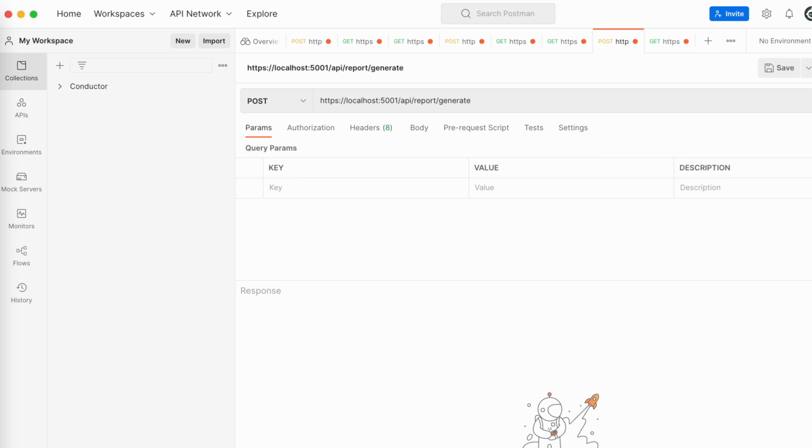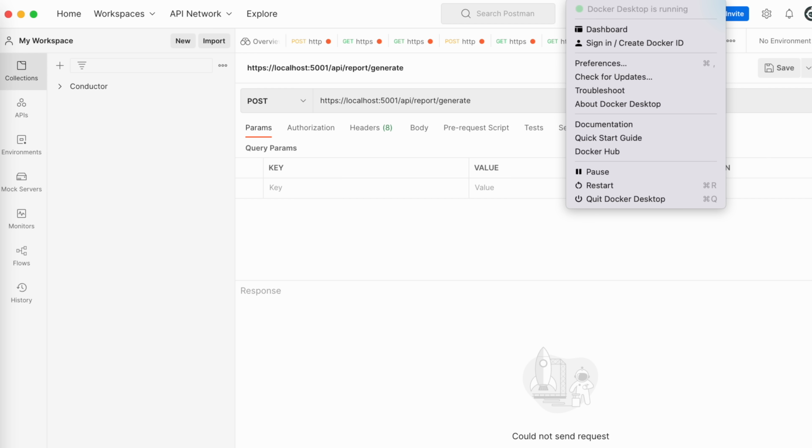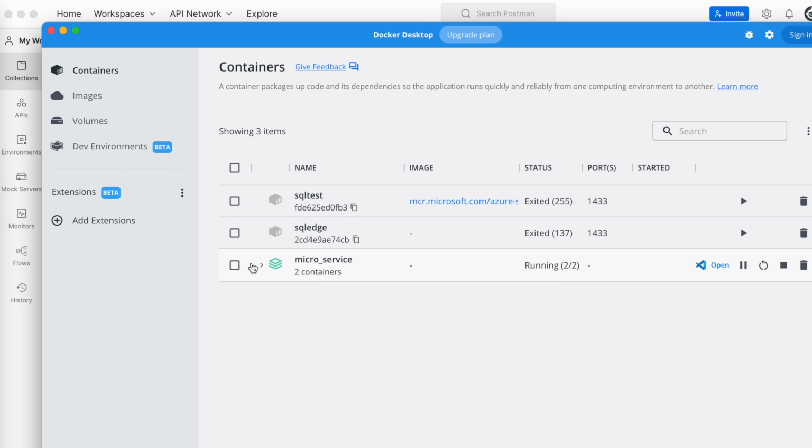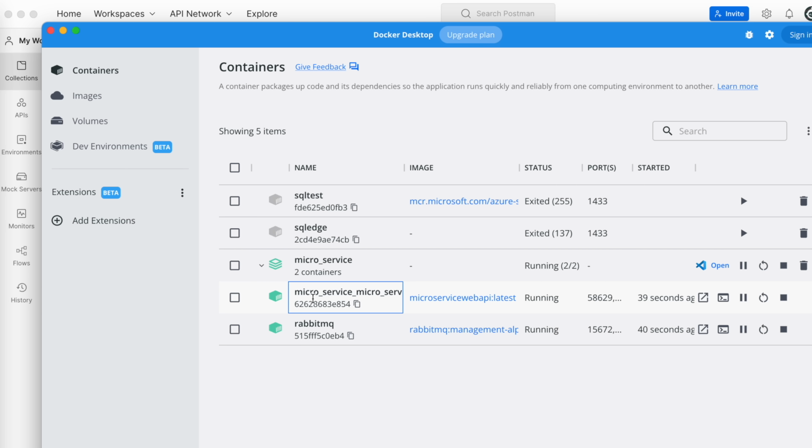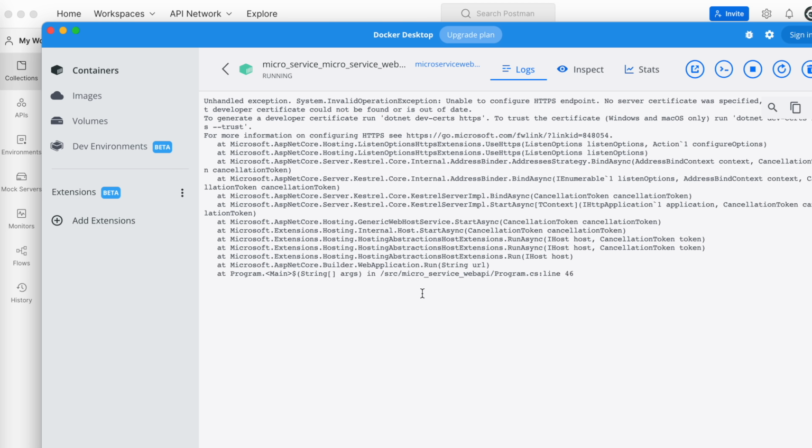Now we don't have a client to send the post request, but we can use Postman and send the request to generate a report. And we got our first error. I forgot to generate a dev certificate and copy it to the container. Let's fix it.